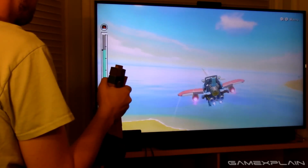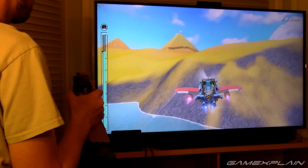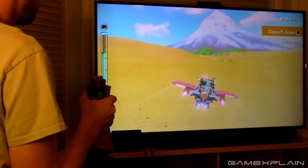Right, okay. And once you do finish that open world, is there any reason to keep going back, or once you've done that, have you exhausted everything there is to do in the software portion of the game?